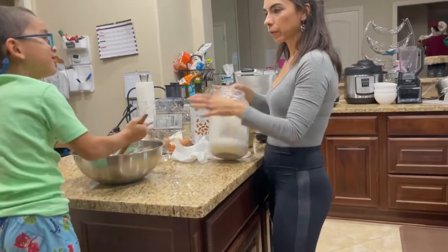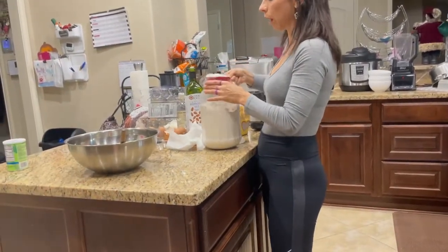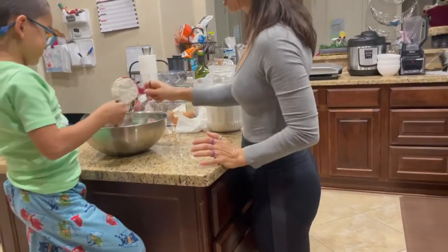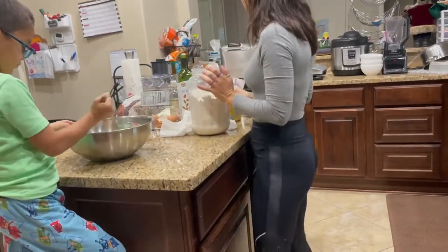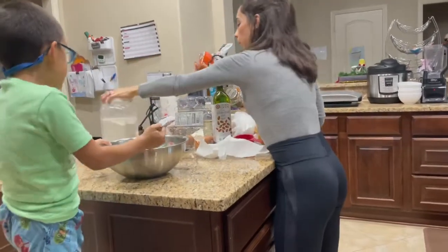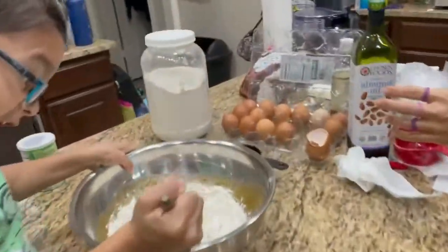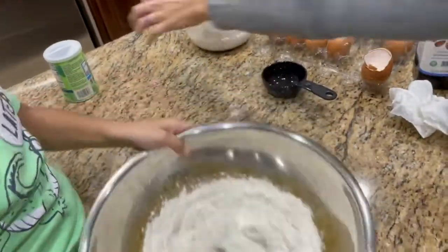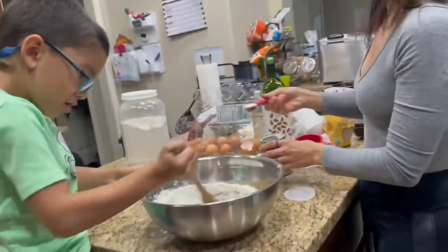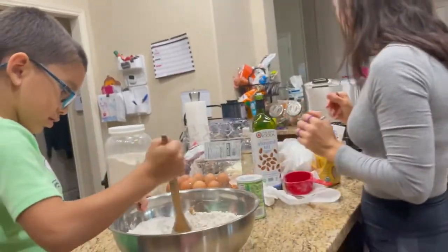And now we are going to put 1 cup of white flour. Okay, now be careful. Here you can use whole wheat flour. It's gonna be good, okay? But today I'm gonna use this one, organic white flour. As I said, you can use whole grain. It's gonna be good as well. All right, and now we're going to put 1 teaspoon of baking soda. Keep moving, don't stop. All right, be careful, okay? Make sure it's not gonna come out.